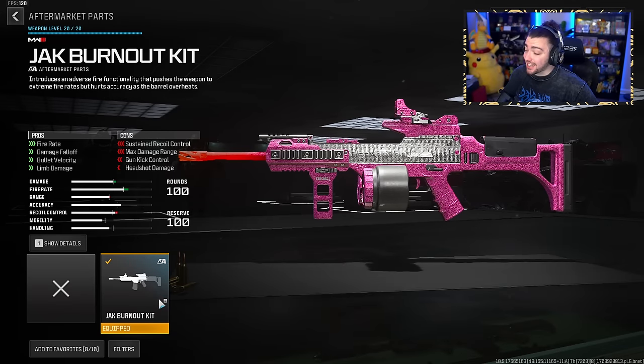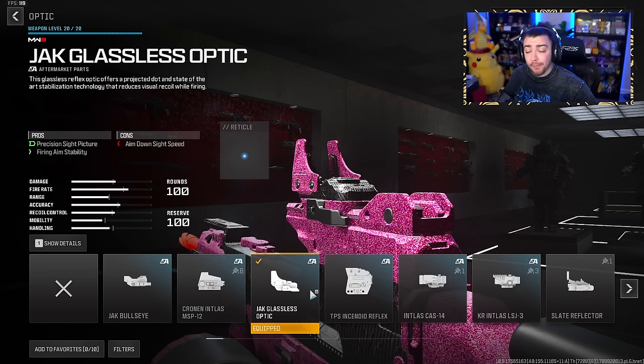Alrighty, guys, so for this class setup, of course, you're rocking the JAK Burnout Kit. This weapon is just absolutely unfair. A lot of recoil to manage, but this is a really cool conversion kit. For the optic, we're running the JAK Glassless Optic. This is another aftermarket part that you can unlock, I believe, through the week 4 challenges. It's definitely a really good optic to run, and it really fits this weapon.